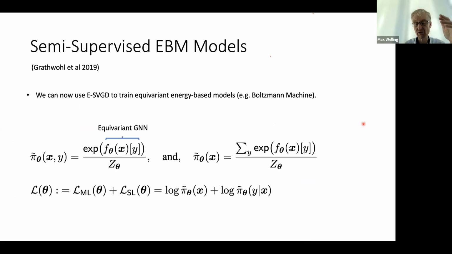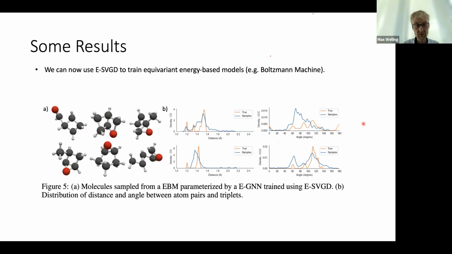Of course, we applied this. I'm going to skip this because I think I'm running out of time. We can train energy-based models, which are typical energy models that model the energy using a neural network. And then we applied that, again, to modeling molecules. I should say I'm not sure how good these results are. It seems we can still improve a little bit on both reproducing the histogram over distances of these molecules as well as the angles. But it looks like we were generating very reasonable molecules.